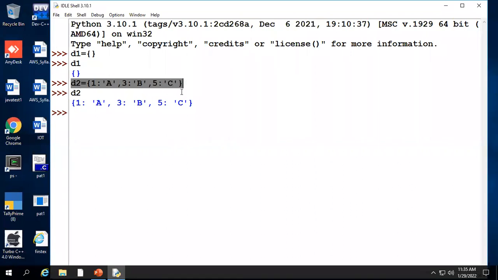This is one way to create your dictionary. There itself I am taking what is the key, colon, and what is its value, comma, another item, another key, colon, another value for that key. Like that we can create it. And here one object I created, D1, that empty dictionary is created. Only the empty curly braces we have given there. How to add values to that one?